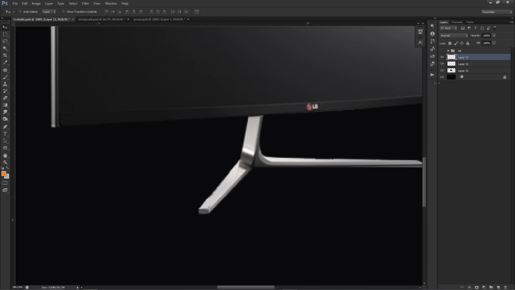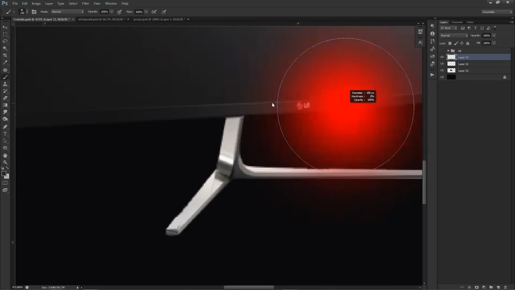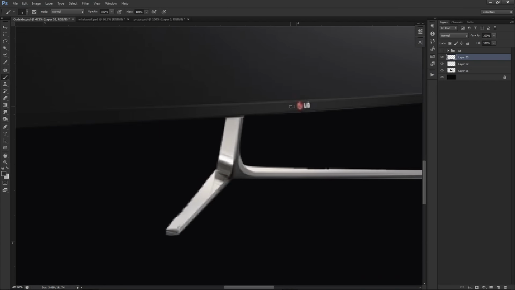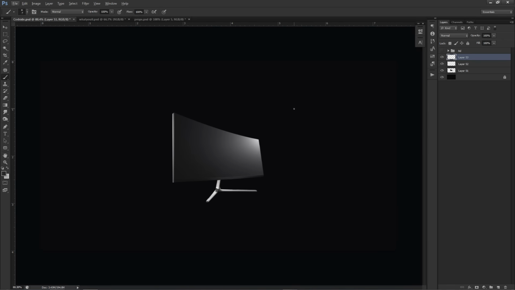Also, I'm going to get rid of the LG logo. This is probably not ideal, but I'm just going to take the selected color and a brush, and it will slowly start to disappear as I put color corrections over things. You won't really be able to tell it was there, and this doesn't look that bad itself. So for me, that's okay. I'm going to group all this together and call it monitor.